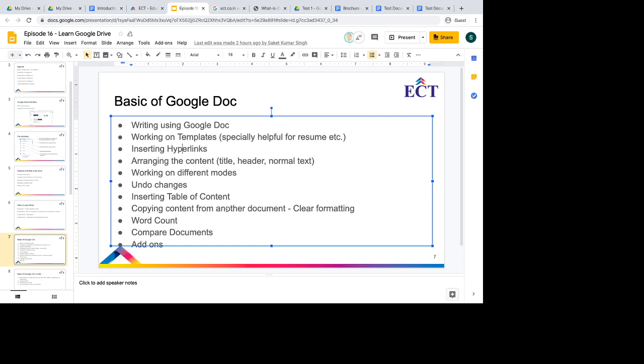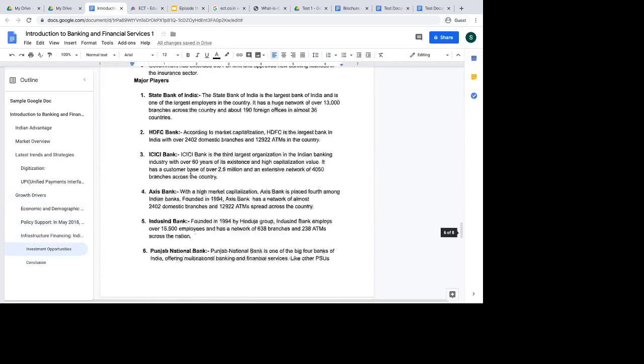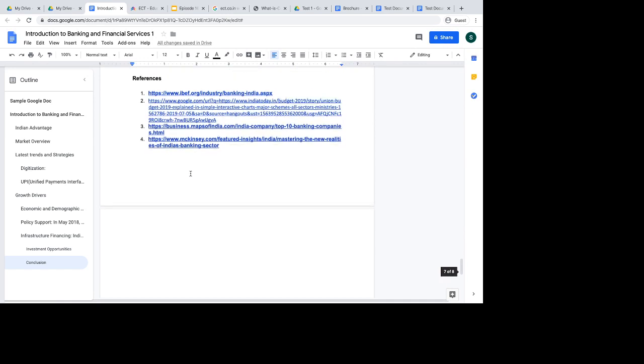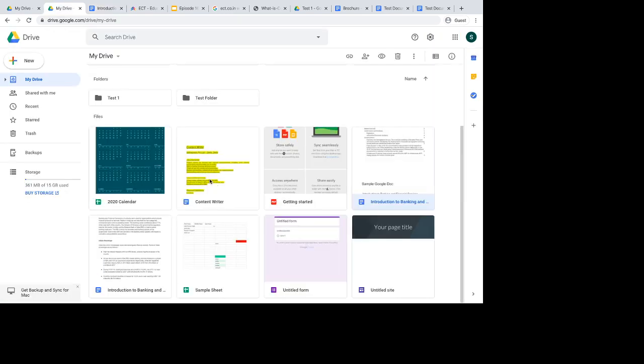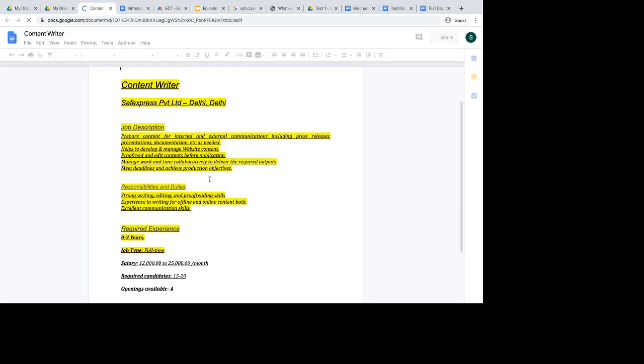Then copying content from another document or for clear formatting. So for example, suppose this is the document that I have and I have to copy content from another document. Now what a lot of people do is, suppose I'm copying content from here, and this particular document has a very bad formatting, right?